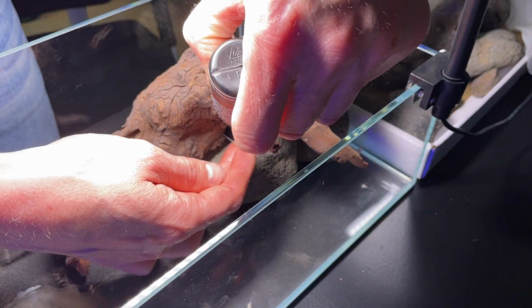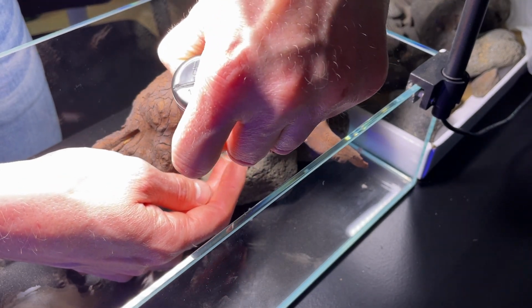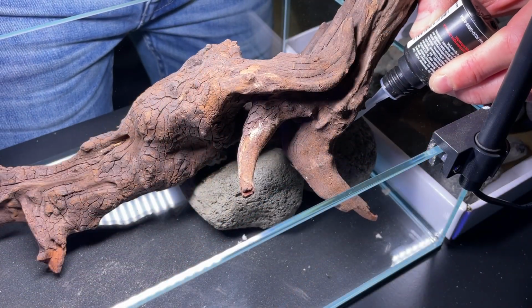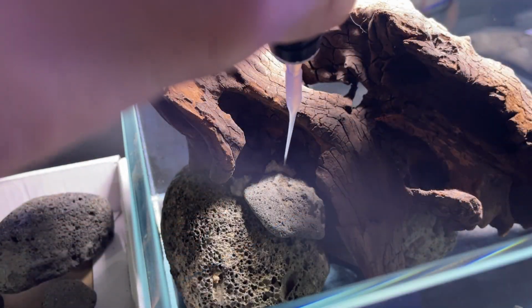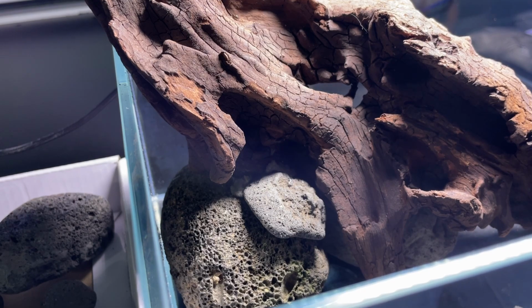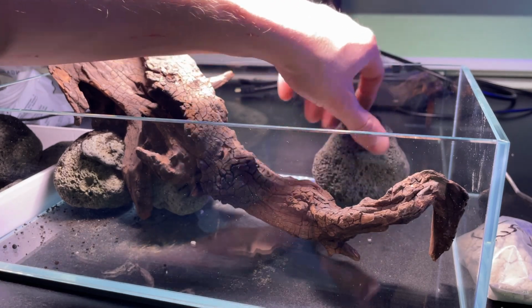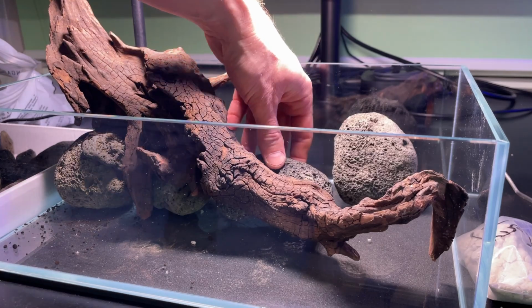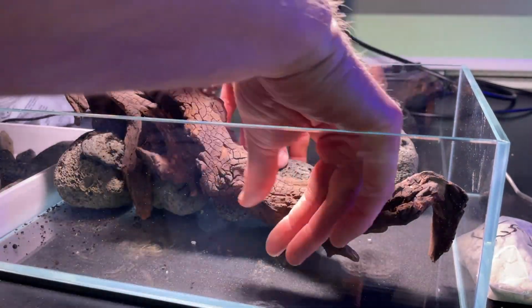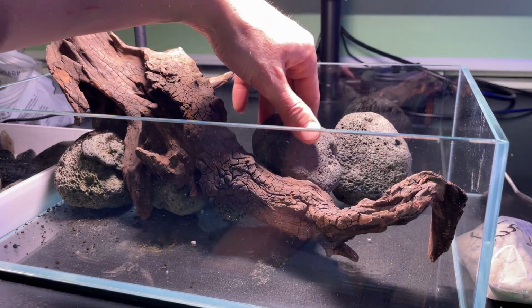To make the barrier a little bit stronger, I'm going to start off with the liquid glue and paper towel method. Usually I use this method on almost all my escapes, with exception of some iwagumis, because I want to reuse those rocks again, especially the expensive main stones. But with these, after I'm finished with this tank, I'm not gonna reuse those boulders anyway. So be aware of that. You can see I have a little bit of extension on the liquid glue, which is flexible, so I can reach places which I usually cannot reach with just a normal tip.